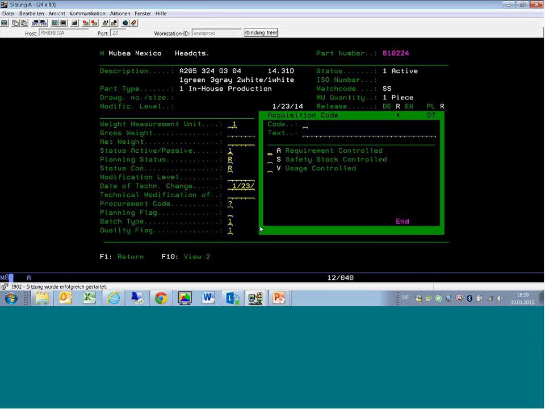If you put A, then I will calculate according to what your customer is requiring of you. So I am going to have a look at the customer order, and then I will tell you what you need to buy for the production or to plan for the production. If you change it to safety stock, then he will see no matter what customer orders you have.